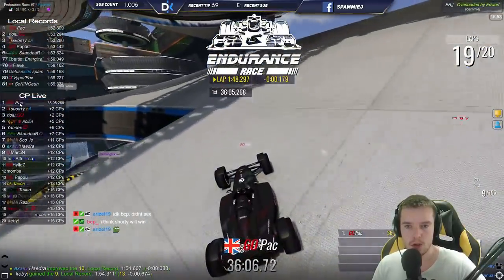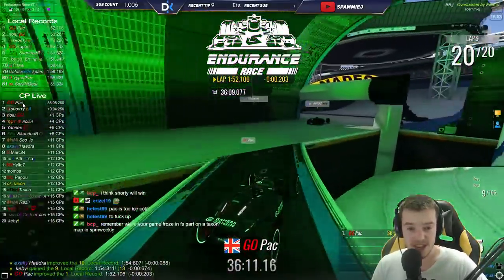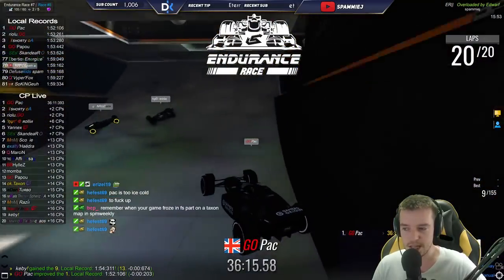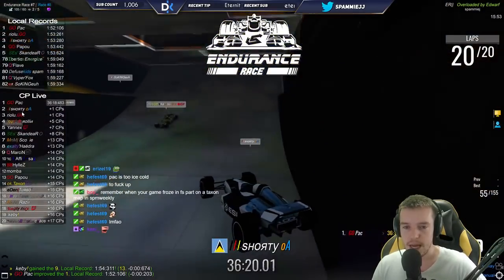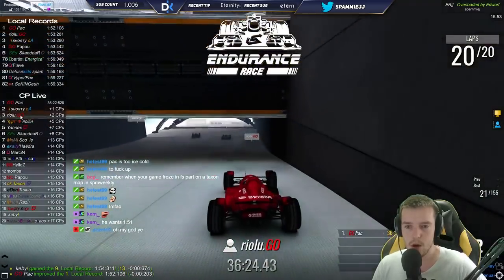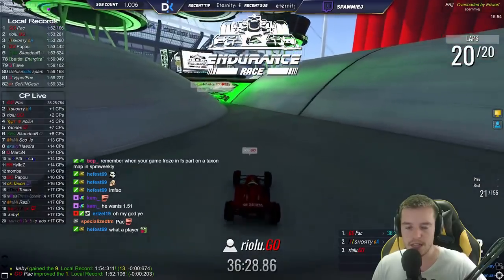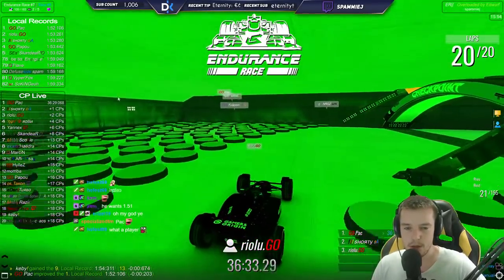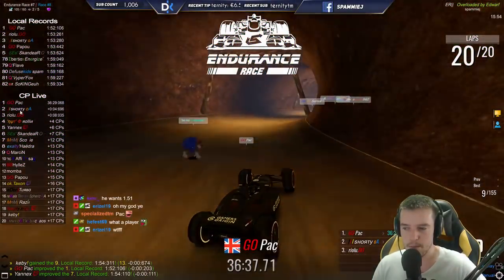Pack will start his final lap right now. And he improves his time again. A 1:52.106 by Pack. He is on a freaking roll. The gap is being extended now by Shorty. Oh. Riolu gets a very lucky bounce. Oh, but now he touches the nipple. He has not seen a nipple in a very long time, so props to him.